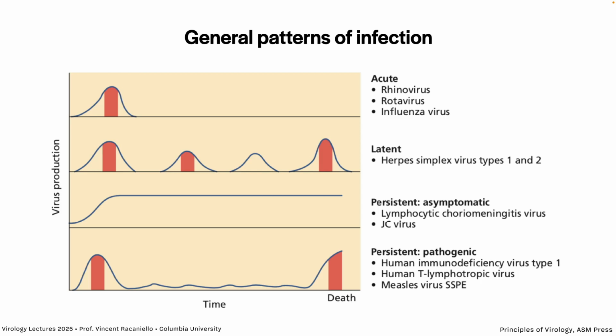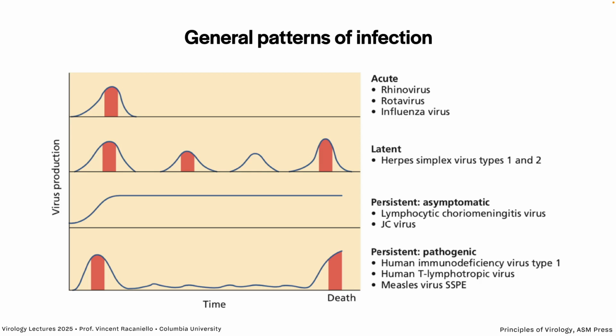All right, so we're going to now talk about herpes viruses, different kinds of herpes viruses. And on this chart, we have our acute infection. Remember, the red is disease, the blue is virus production. So acute infection, defined period of virus production and disease. And then different kinds of persistent infections. Like the second one is herpes simplex, where we have, it's called latent, but it's a persistent infection because you have periods of virus production and disease, and then no virus is detectable. And sometimes you have virus with no disease, as you can see here.